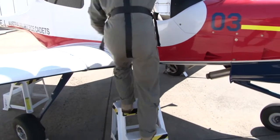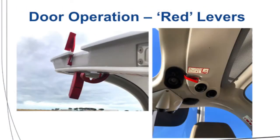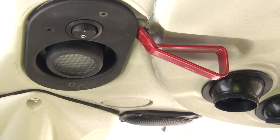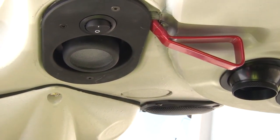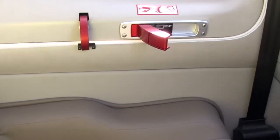The DA-40 has three emergency exit points, which are the same as the entry points: one on the right-hand rear and two at the front, in front of the leading edges. There are door levers on the front canopy and the rear door, as well as other red levers. The best thing to do is explain the door lever operation at the aircraft once we get there — otherwise it's too much information and you may be confused. Some red levers are for emergency use only, so we don't want to activate those unnecessarily. We'll identify them and show you the door operation, especially for the person in the left-hand rear seat, who we'll show how to close, lock, unlock, and open the door.